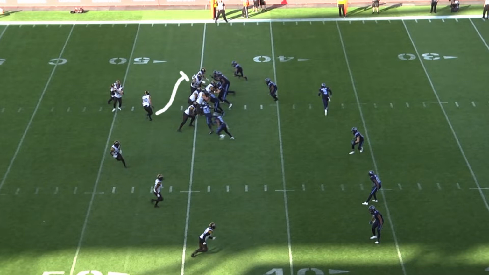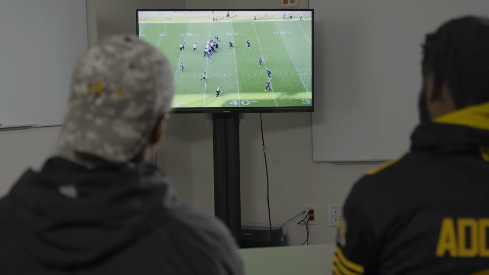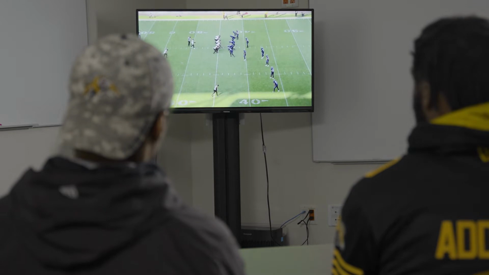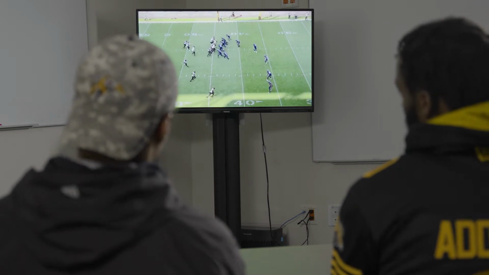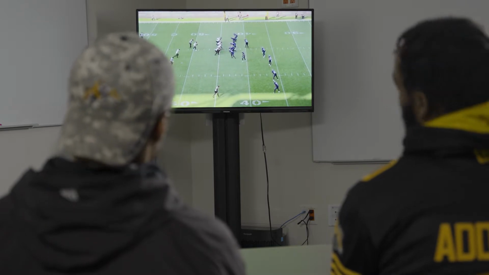Like you said, when we came out, there's nobody in the deep part of the field. And I think we're up pretty big right here. So we're trying to run the clock out at this point. And then we put the bubble on the back side of it just because of advantageous numbers, when you're trying to run the ball and you got all those guys in the box.